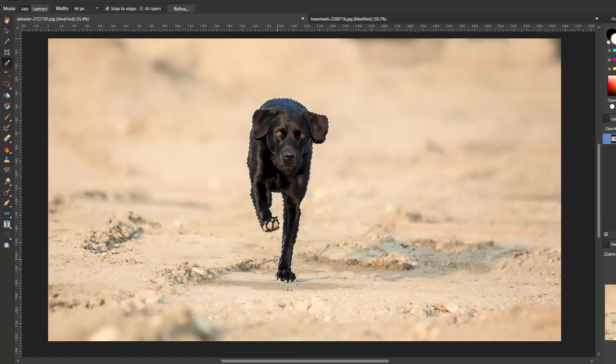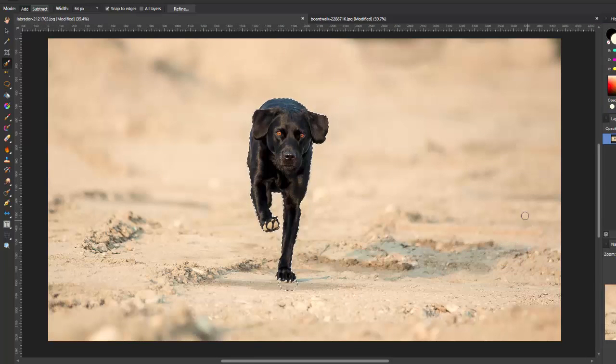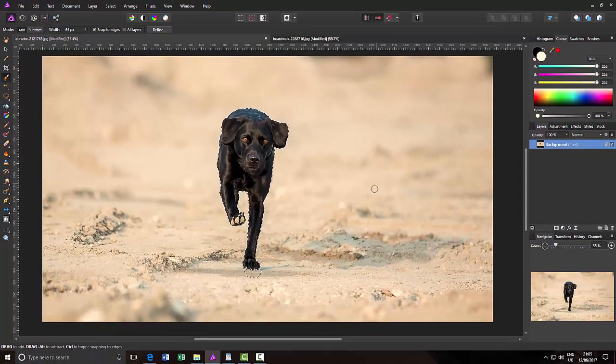And looking at this, there's some areas here that I've somehow not selected. I'll just go back and grab those. Right, I think that's everything. So now I'm going to add a layer mask to that.